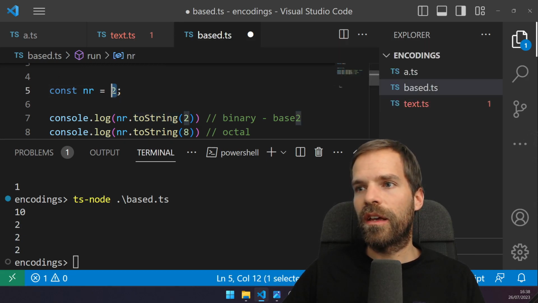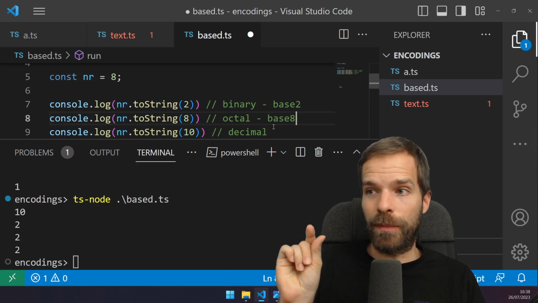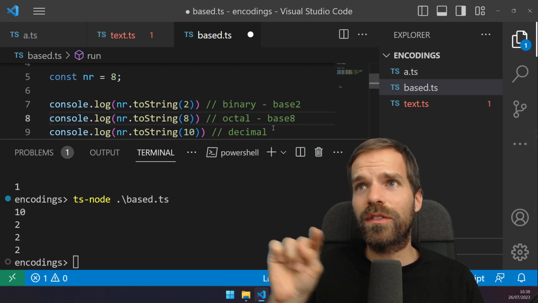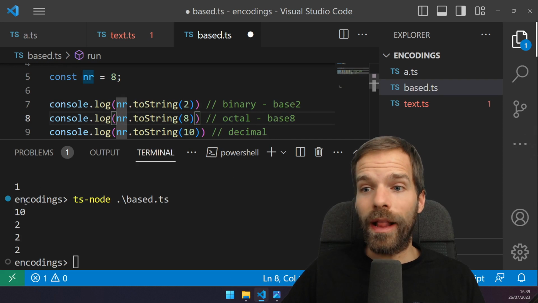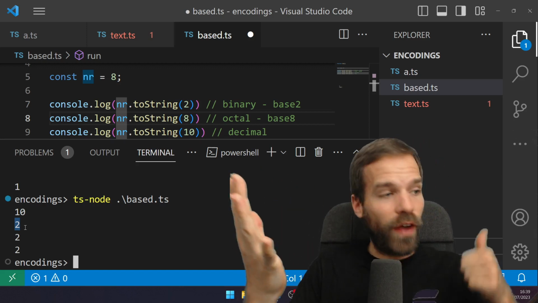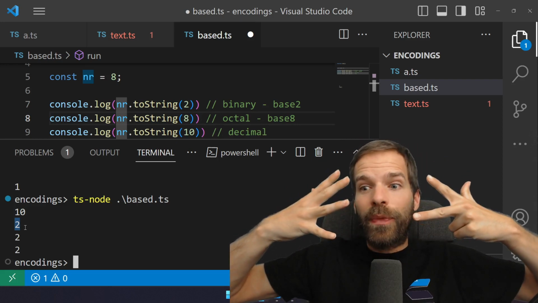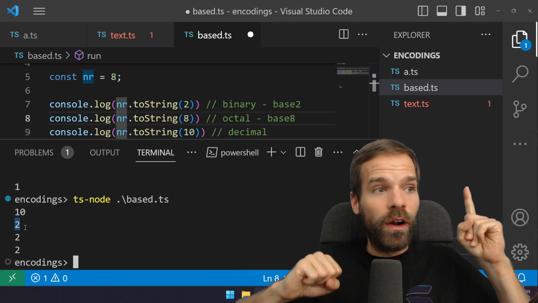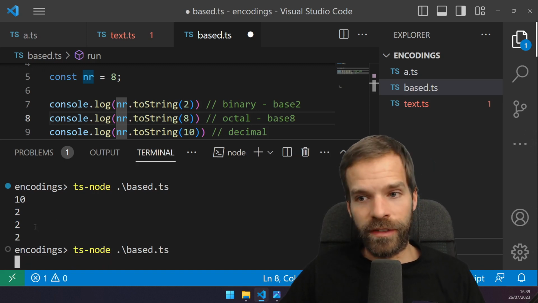Let's take the 8, which in octal or base 8, because we have 8 possibilities per digit. What does digit mean? Is digit specifically 0 to 9? Or is digit one space in a number? My English is not good enough. So what would happen if we have the 8 in octal? Well, the same thing as what happens with the 2 in binary. We only have 0, 1, 2, 3, 4, 5, 6, 7 in octal to represent numbers, which are 8 possibilities. And as soon as we have the 8 here, which is the 9th number starting at 0, we need one more digit. So we have the 1 and 0 again. So the 8 represented in octal is 10. I did not save that.